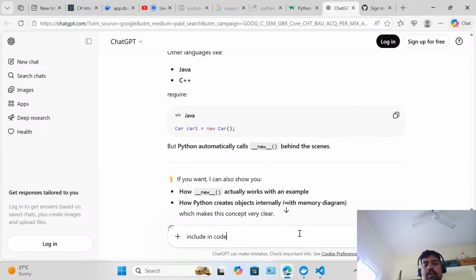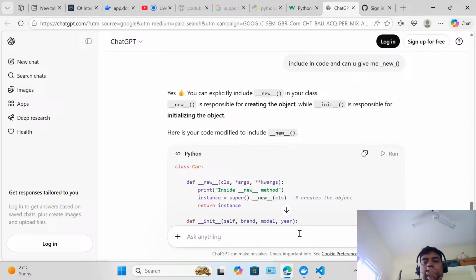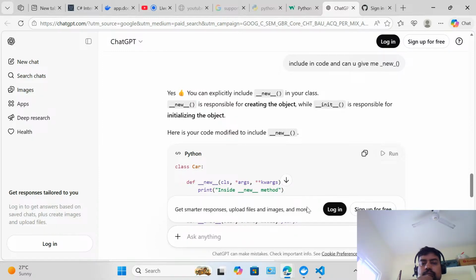Including code, can you give me underscore new underscore for the example I provided? Please edit there itself.